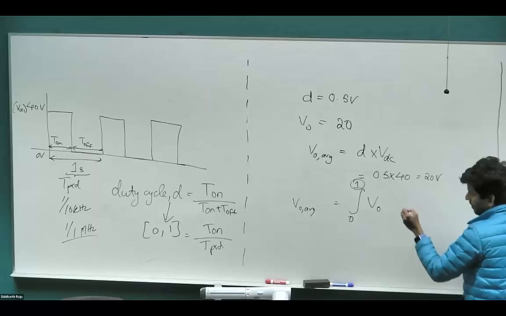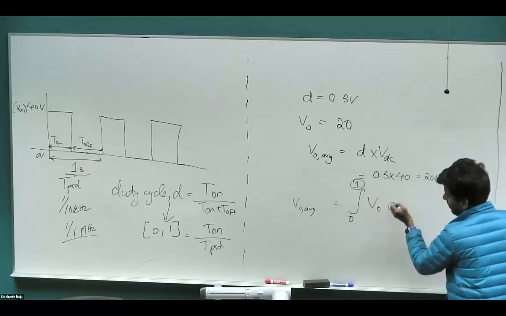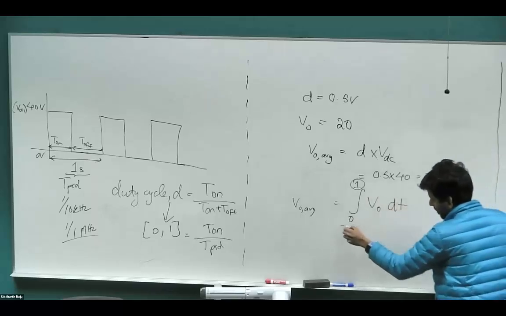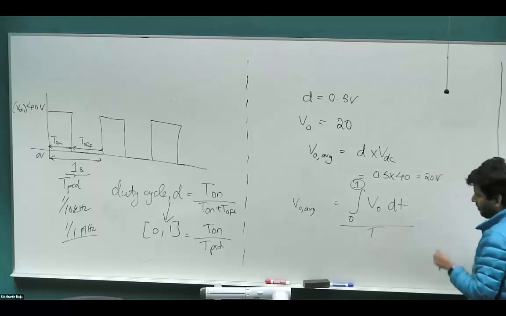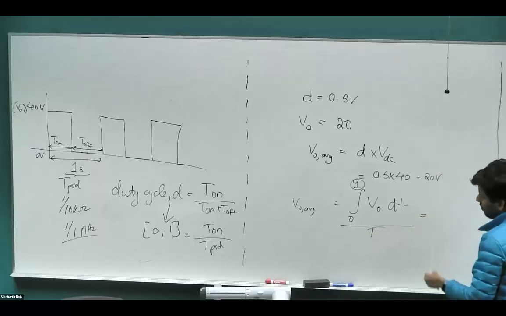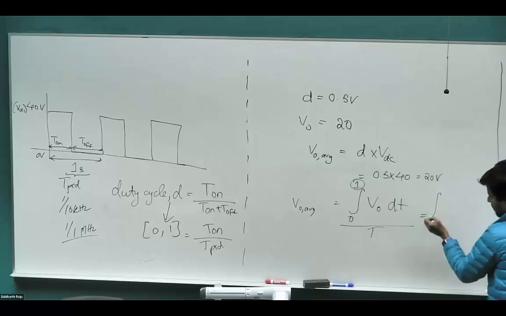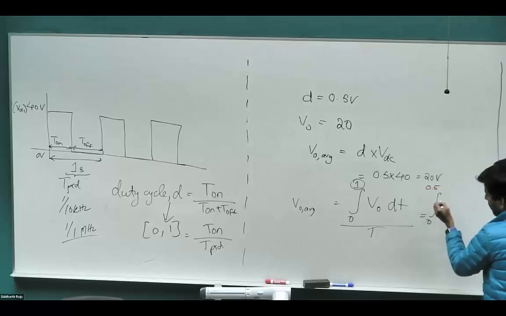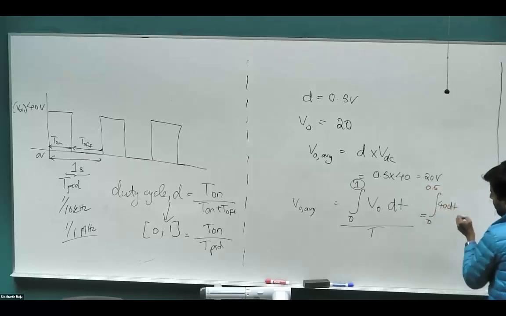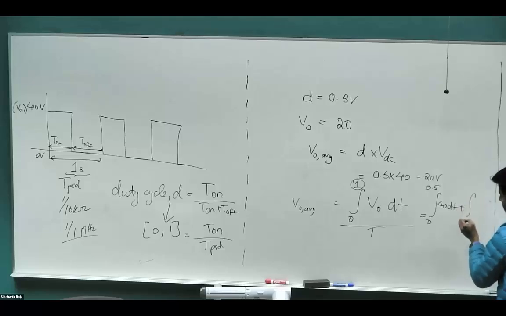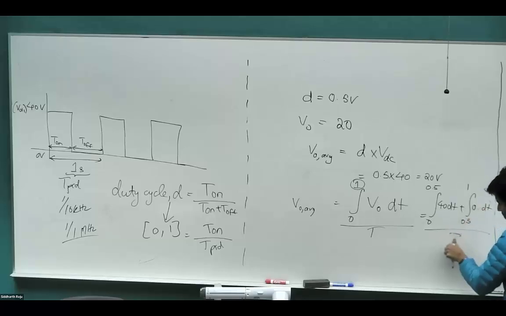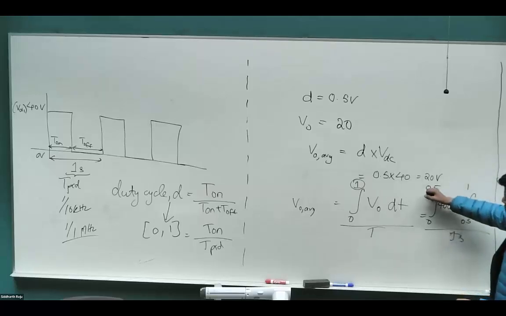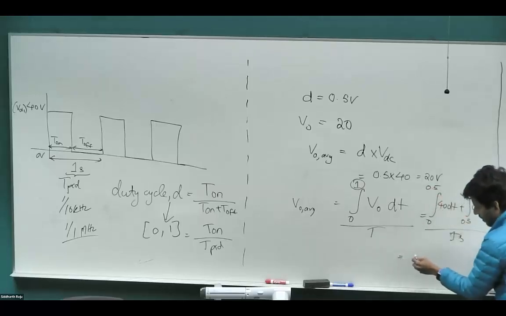So this time I'm using 1 second just for simplicity, but again, I'll give it different. Divided by the time over which you've integrated. Right? So if I integrate this, half of the time it's on, 0 to 0.5, it's 40 volts dt. The rest half of the time it's 0, 0.5 to 1, 0 dt, whole thing divided by 1 second. If you integrate this, 40 times 0.5 becomes 20.